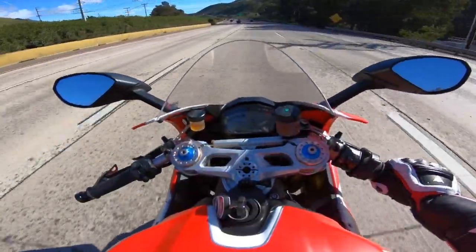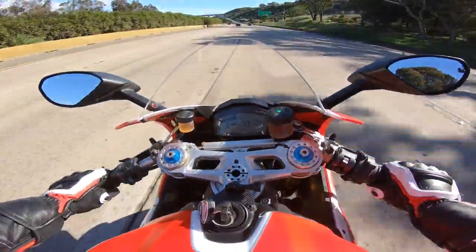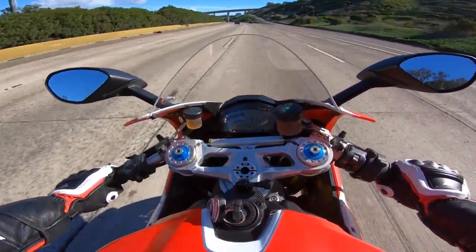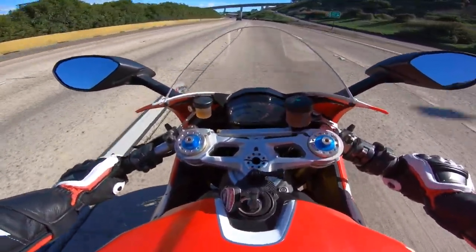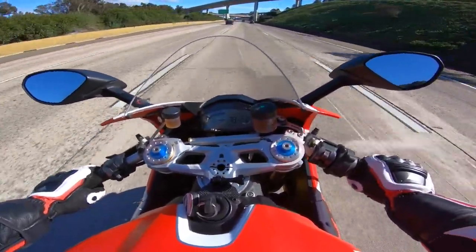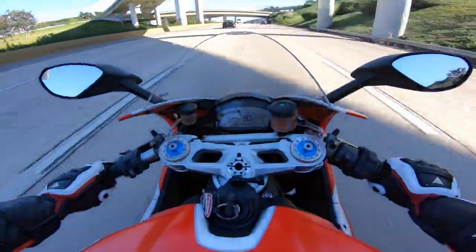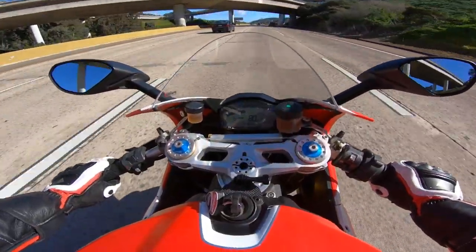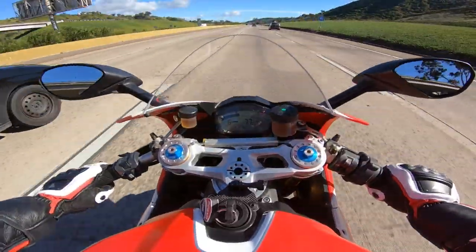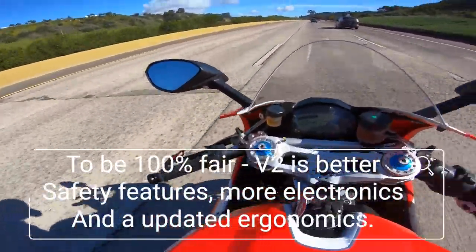If I were in your shoes and you're looking between a V2 and a 559, this bike is absolutely the best value you could ever find right now. Because if you look around, you could probably find this bike for about 10 grand. The 2016, 2017 model can definitely be had for about $10,000. That is one heck of a deal, considering that out the door for a V2 model, you're looking at $21,000 plus out the door with taxes and finance fees and all that junk that they add on top of that. Just something for food for thought. You're looking at a bargain here, a complete bargain.